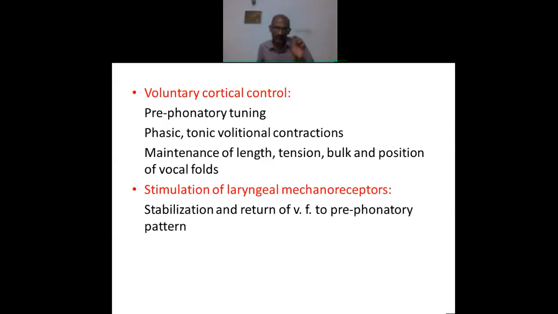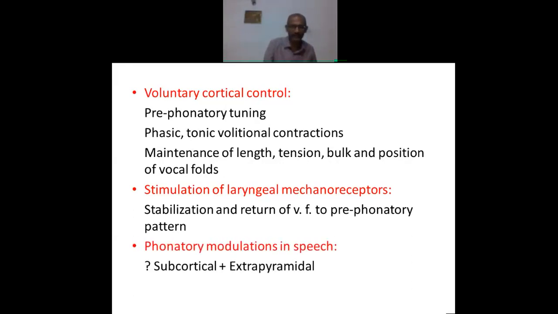Now, an interesting thing I want to focus on is the word mechanoreceptors, especially the aspect mechano. It conveys, or it should convey, the concept of mechanical. And what does that convey? The volitional part, the voluntary part, is over. Now once the larynx has come into play, after a certain step, it becomes mechanical. So stabilization of the vocal folds, the prephonatory pattern, is mechanical. We'll of course see this in great detail.